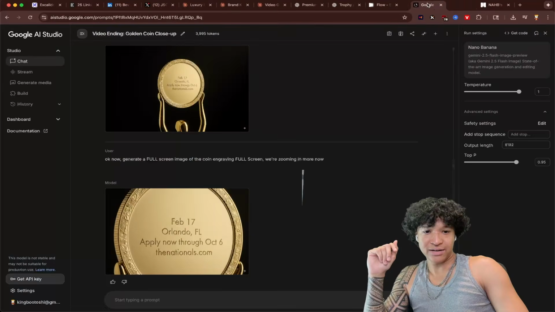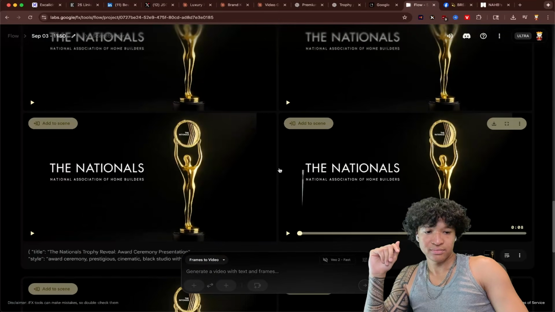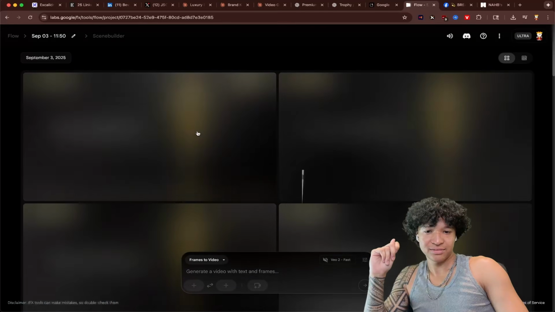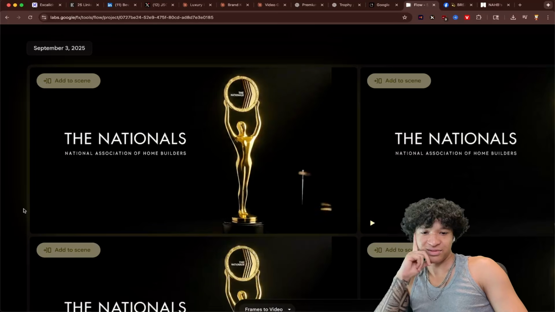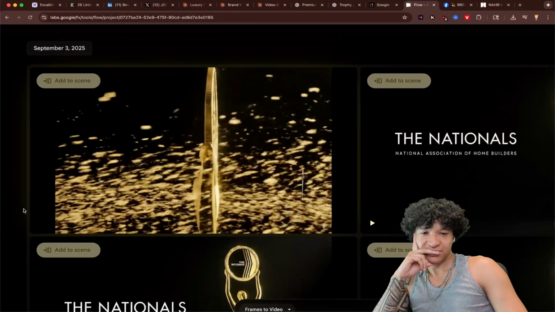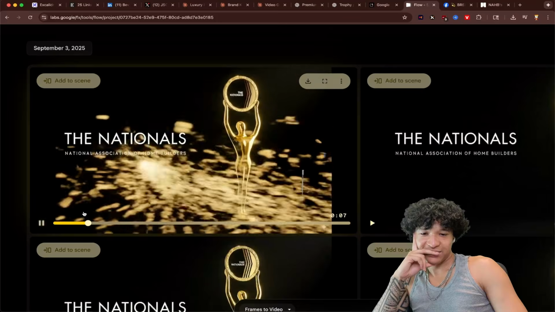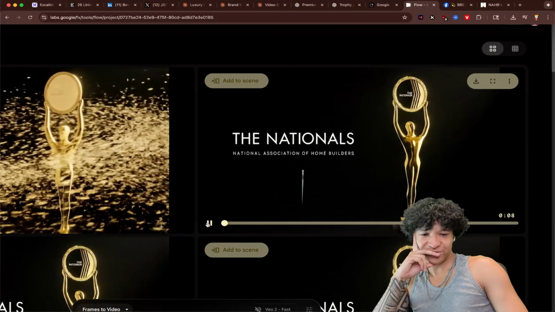We use Nano Banana so that we can generate the frames and then do frame to frame. So in this case, this was VO2 frame to frame. That's not bad.